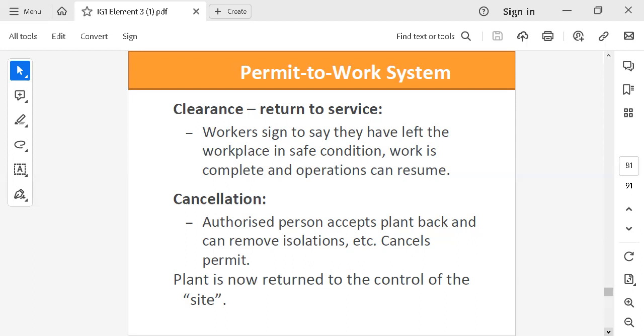So there are 4 parts of the permit to work system. The first one is the issuer. The issuer will issue the permit, and the other one is the receiver. The receiver will receive the permit, and the receiver will write the work, which work we are doing. So the receiver will bring the permit to the issuer. The issuer will check the control measures that have been taken by the receiver or not. And then the workers will work, and when they finish the work, after that they cancel the permit, and then the system will be in normal condition.